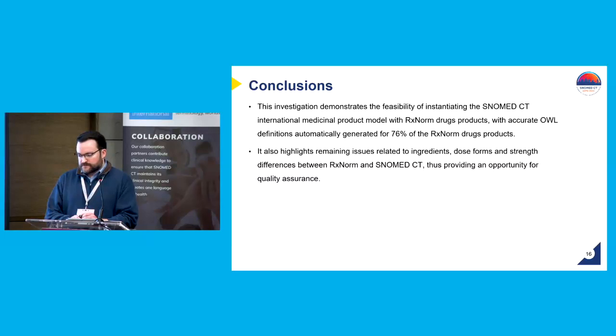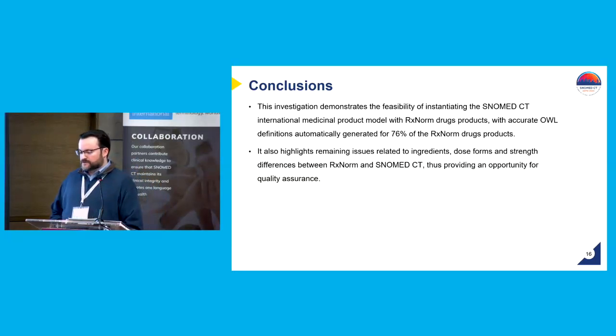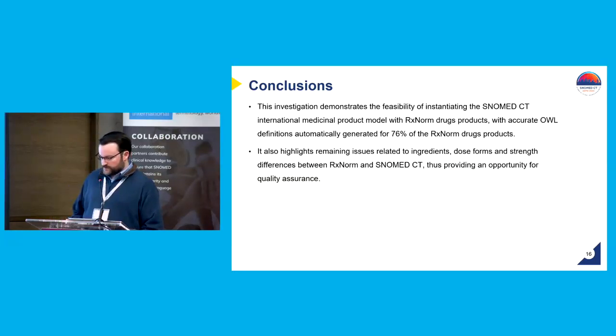So, conclusions. This demonstrates the feasibility of instantiating the SNOMED CT International Medicinal Product Model with RxNorm drug products, with accurate OWL definitions automatically generated for 76% of the RxNorm drug products. It also highlights remaining issues related to ingredients, dose forms, and strength differences between RxNorm and SNOMED CT, thus providing an opportunity for quality assurance.